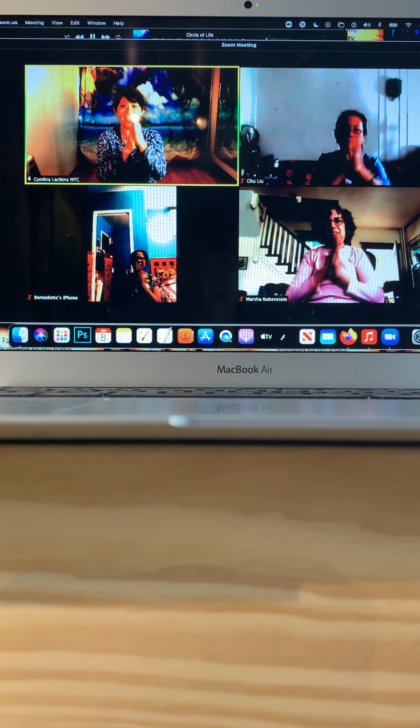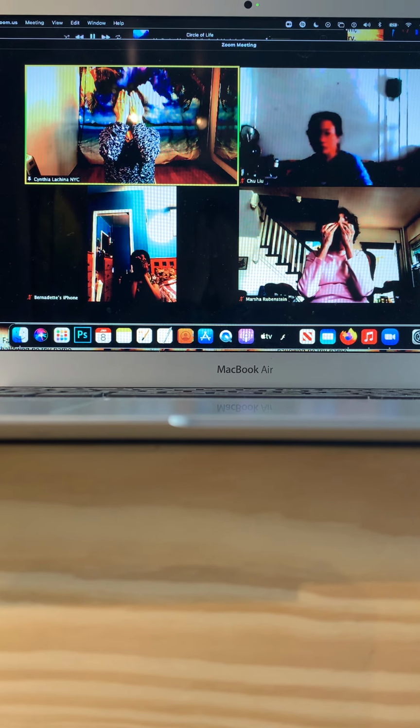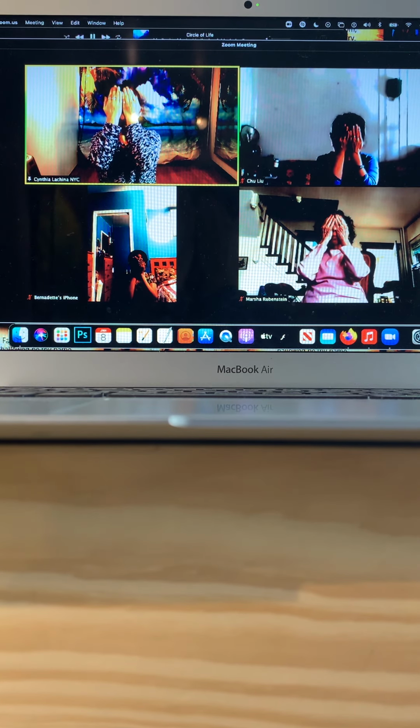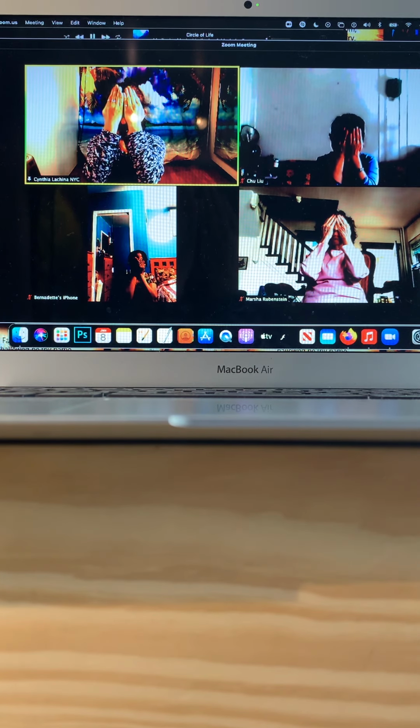Breathe. Good. Now close your eyes and put both palms on your eyes. So the fleshy part of your hand, which is the lower part, is underneath your eye socket, and you just cover it. Close your eyes so it's kind of dark for a moment, and just breathe.